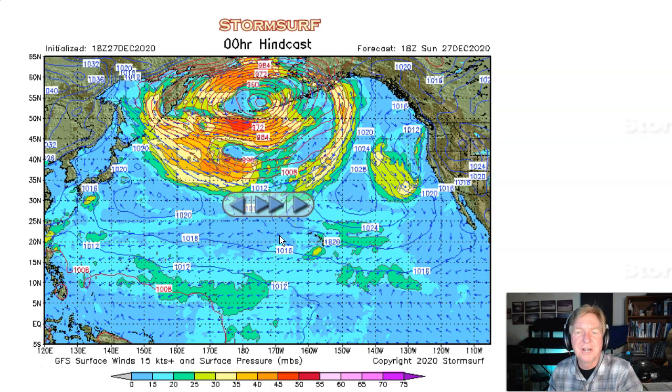All right, let's move on. Surface level pressure and surface level winds. No big surprise here. A broad gale with 45 knot winds is set up on the northern dateline region. The dateline right there at 180. So this is the northern dateline region. We'll say the southern dateline region would be more down here. But fetch covering the whole area from 35, 40, 45 knots over a broad area, just filling almost the North Pacific other than the Gulf of Alaska. And then there's our little fetch off the California coast.